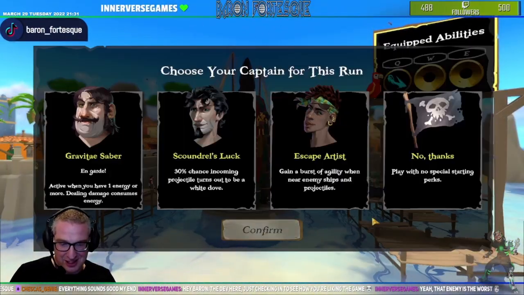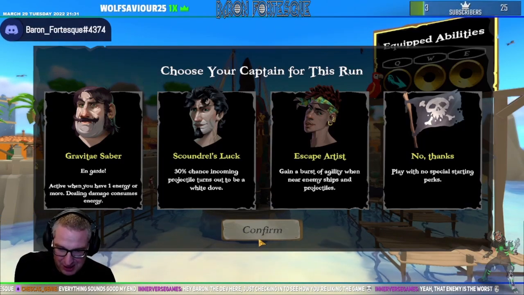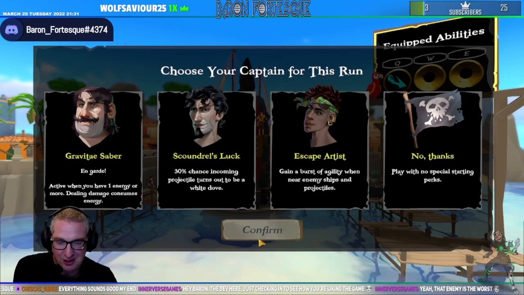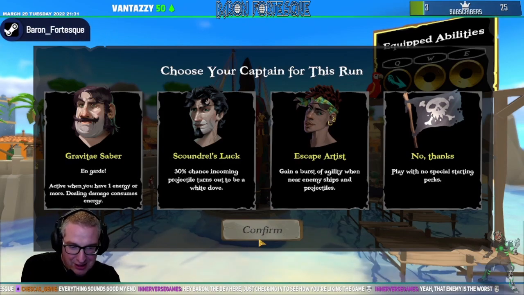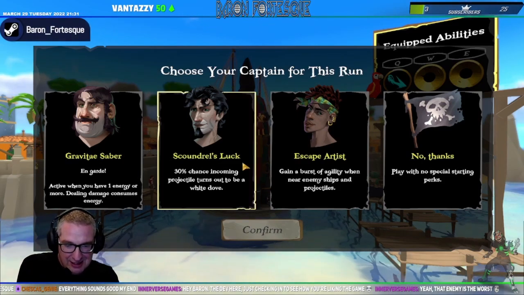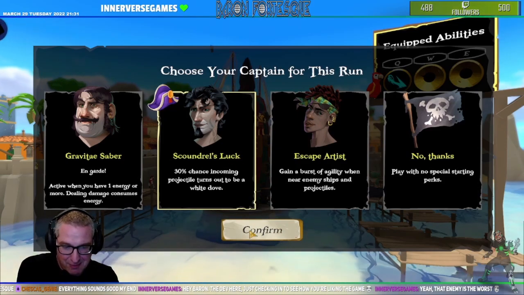Okay, let's do another launch. Activate when you have one energy or more dealing damage. Consumes energy. 30% chance incoming projectile turns out to be a white dove. Gain a burst of agility when near enemy ships and projectiles. Let's go with a 30% chance incoming. I think that's actually a damage reduction.